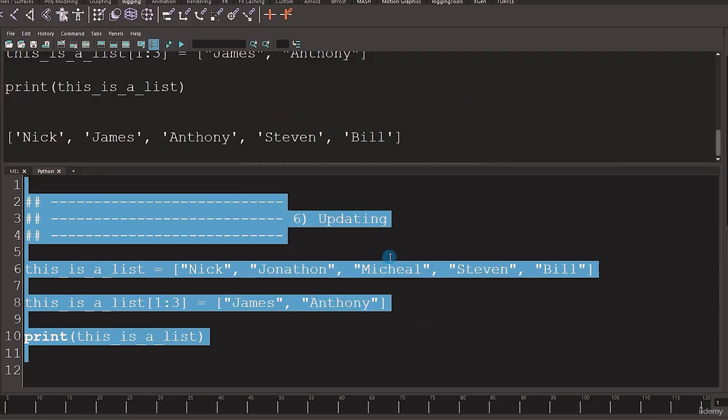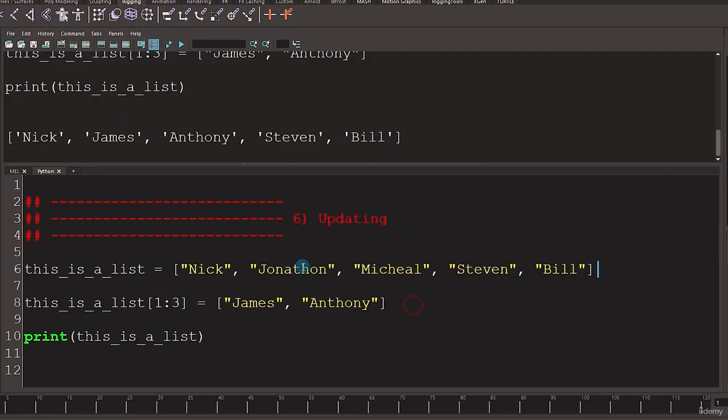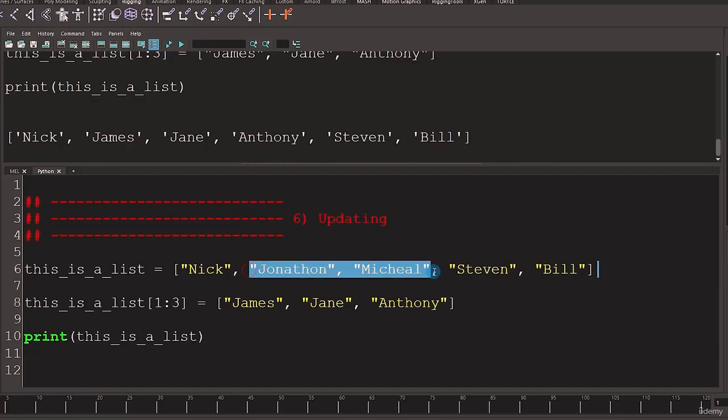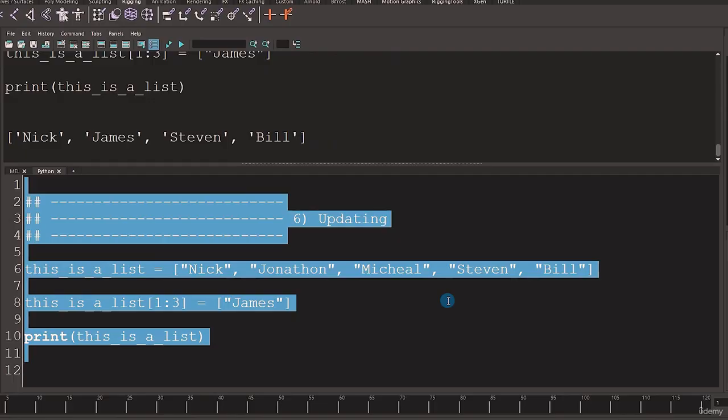That's quite cool. I mean, that is literally just input that information and updated our list based on the information we've given it, on these indexes between 1 and 3. You could add more items. So what we could do is put Jane or Jan. Let's go. And look, it adds another one. It doesn't have to be the same length, because this is where we're telling it to take these items and update them to whatever we pass here. So it can be 1, it could be 5, it could be 1,000. It could be anything you want. Look, we've shortened it with just James.